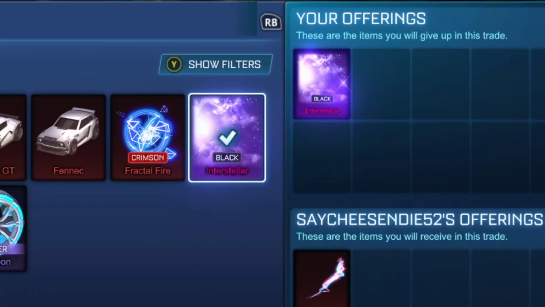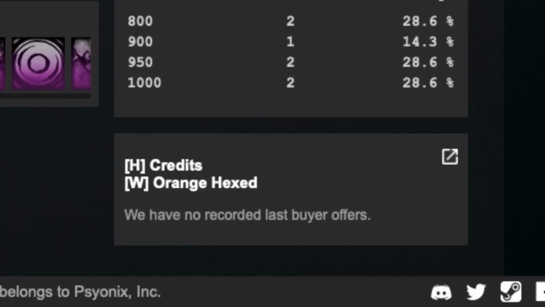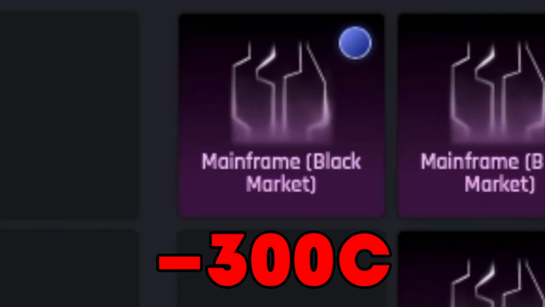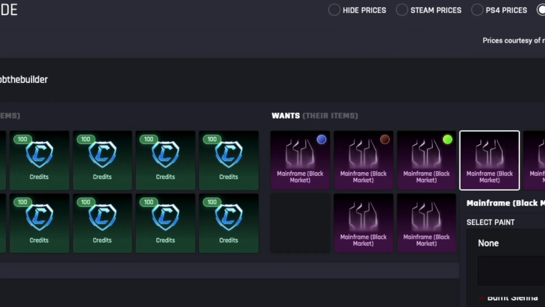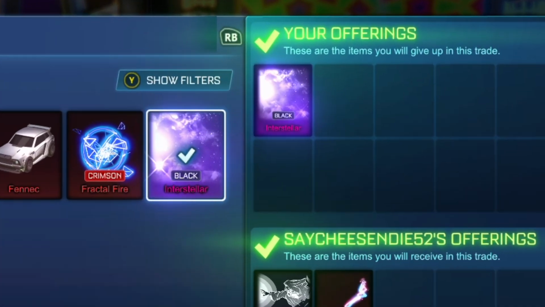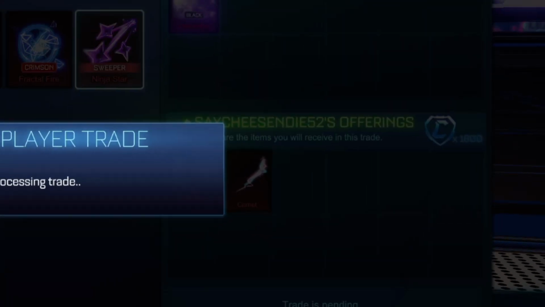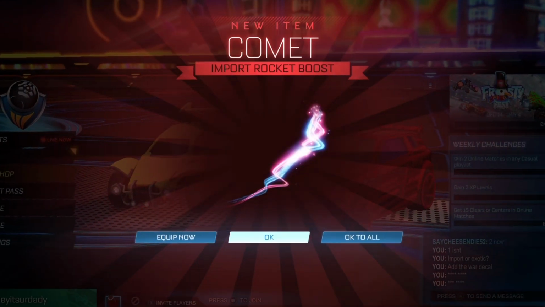Now, the first method I have for you guys is buying and selling painted black markets. These items can be very difficult to sell sometimes, so I'd only suggest this to intermediate and advanced traders looking to buy them for under 300 to 500 credits and then just flipping them for the minimum credit value, or even under that if you just want to get some quick profit, like I'm doing here, selling my Black Interstellar for 1800 credits. This is a little bit of an underpay, but I just wanted to get it out of my inventory in return for some credits so I can start buying bigger and better items to create more profit.